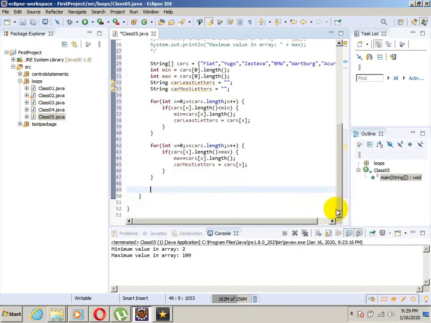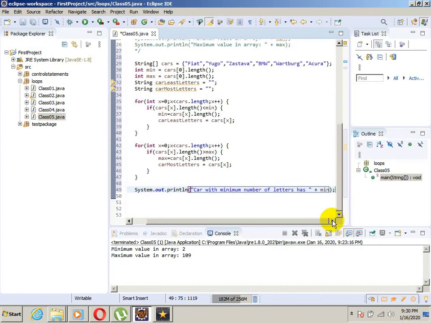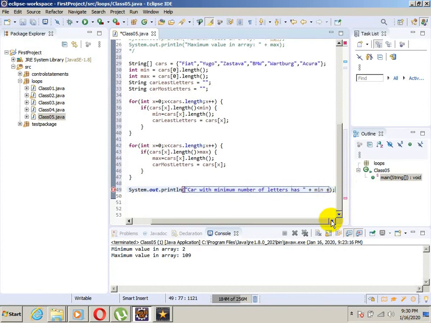Okay, let's try to print this, if everything will work properly. Car with minimum number of letters has how many letters? Plus min, and it will give us the number of letters, and we need the name of the car.